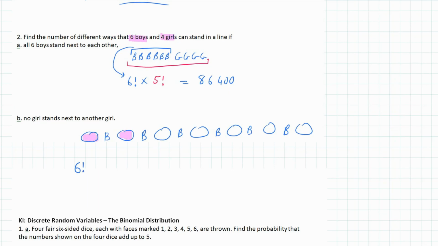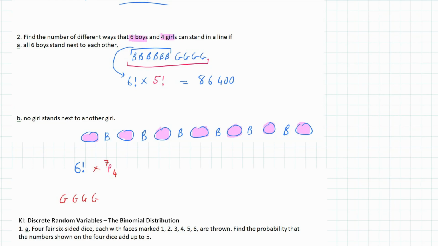Now, we've got to start thinking about where we place the girls. So the girls can go into these spots here, and you can see therefore that there are 7 spots, right? We've got the 4 girls, and the girls have got to go into those 7 spots. Now, what are the ways that we can arrange them? Well, we've got 7 spots and we're choosing 4 girls, so there should be 4 ways, but not choose 4 ways, because we should be thinking about permutations here. Because the girls are not exact copies of each other, they're 4 different girls, so it should be 7P4.